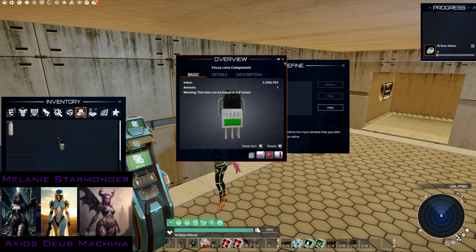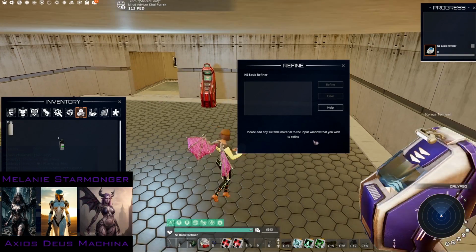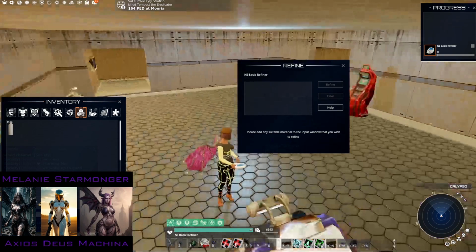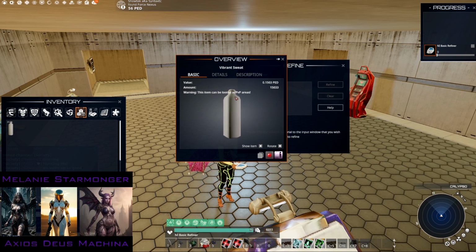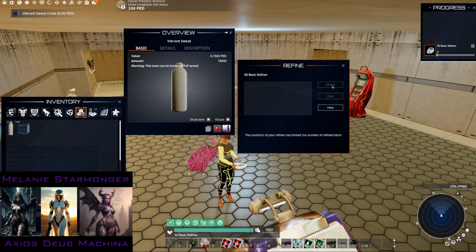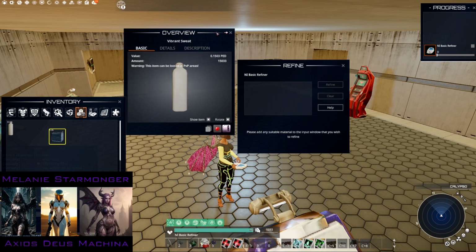So sweat is also lootable. I only had this focus lens out just to show you guys what it is. So let me throw this in storage. I don't have a lot here because Cali is not my normal home. It says lootable in PvP areas, but there is a trick to that. If you put it in your refiner just by itself and you refine it, it gave me a vibrant sweat crate. Vibrant sweat crates are really heavy, but they're really handy. Let me pin this so we can compare.